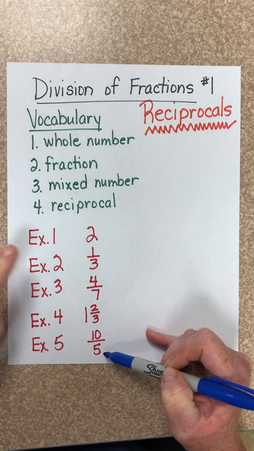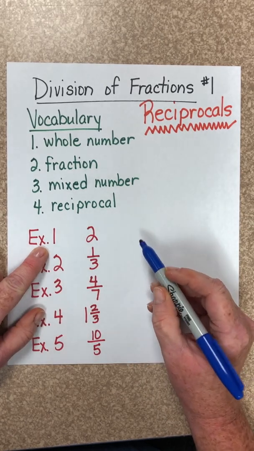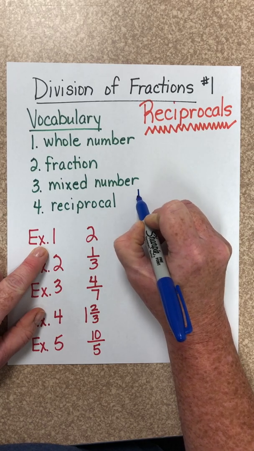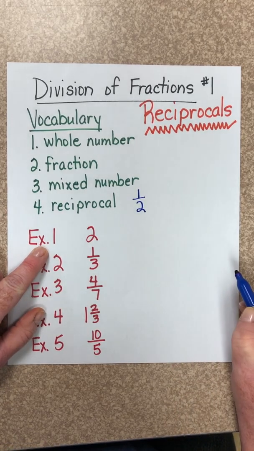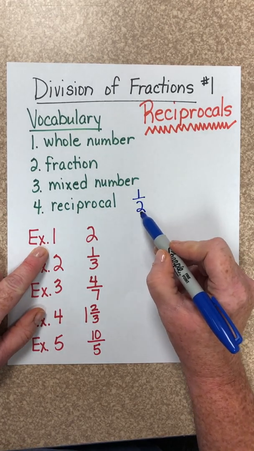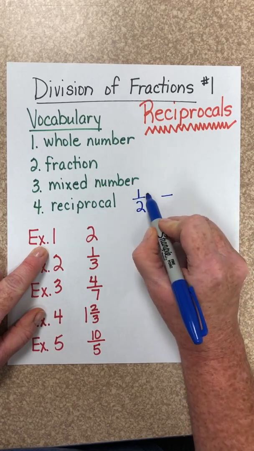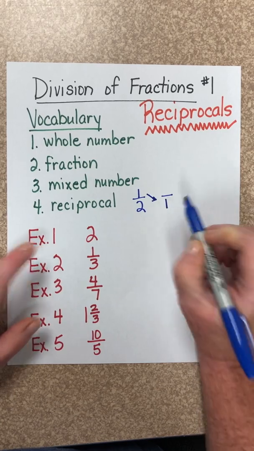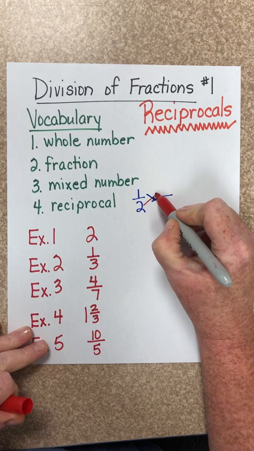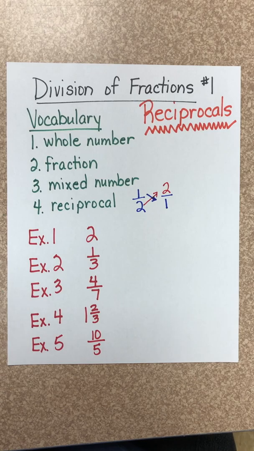Now let's go back to the examples and let's refer to reciprocals. A reciprocal is a fraction, and let's just make up a fraction here super quick. A reciprocal is taking the fraction and basically flipping it, meaning that the 1, the numerator, becomes the denominator, and the denominator becomes the numerator. Now, these two fractions are not equal.